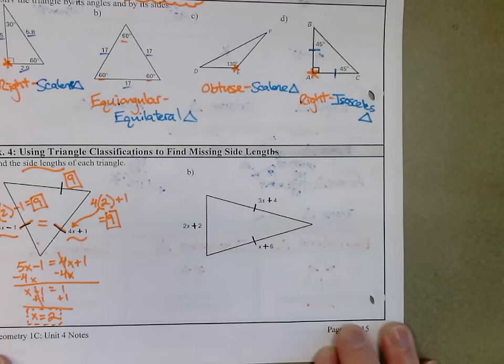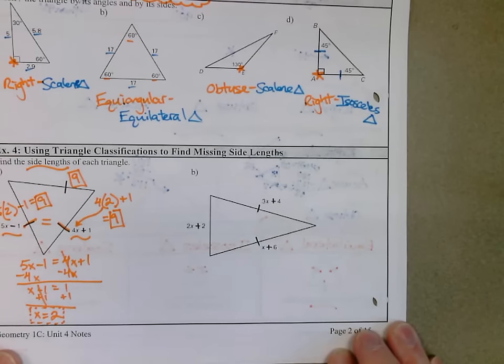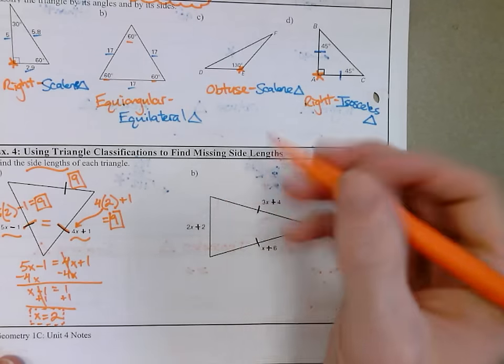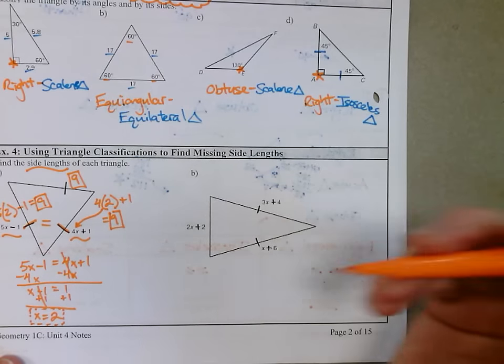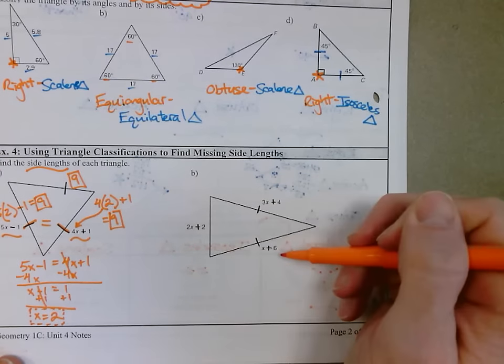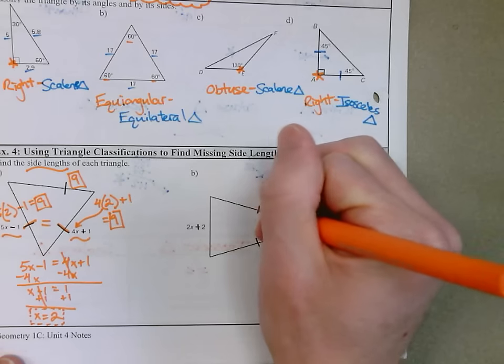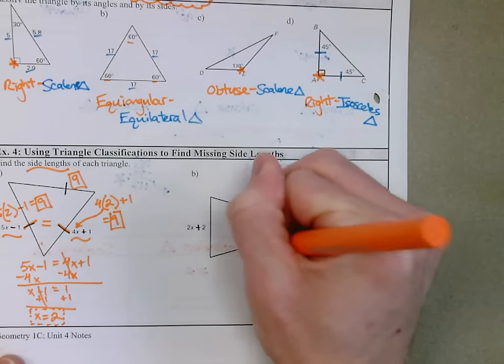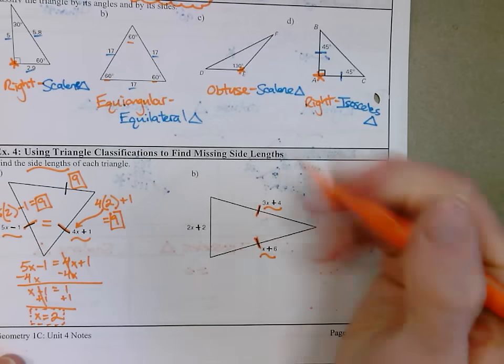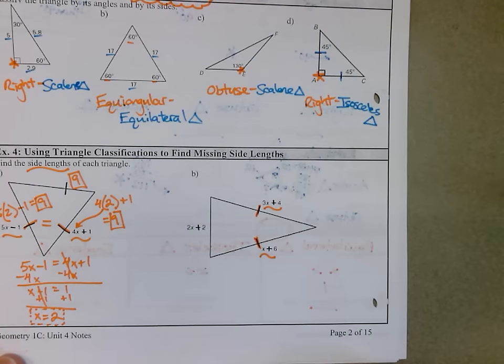Sliding over to our last question here. I could see students mixing this one up. If you just hurry too quickly, you might just see a triangle and there is an expression for each side. And you could make the mistake of perhaps setting this expression equal to this one. You have to pay attention to the clues. Our clue is right here. We have a single dash and a single dash, which means we're going to begin with these two expressions, and we'll get to this one in just a moment.